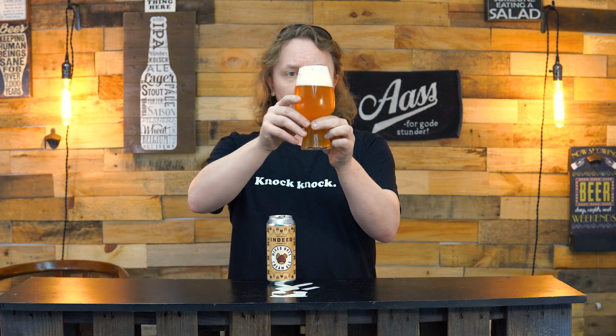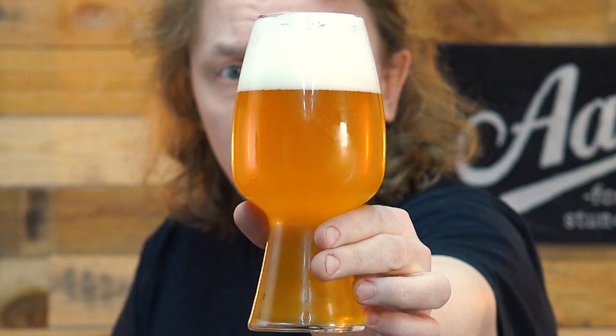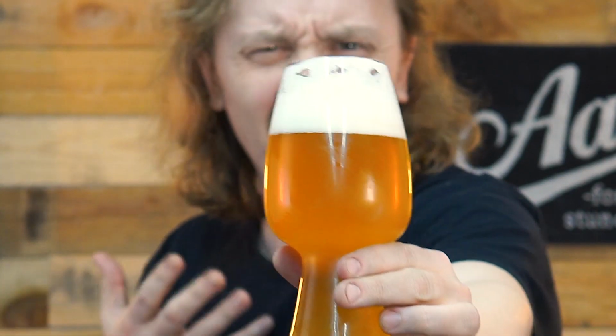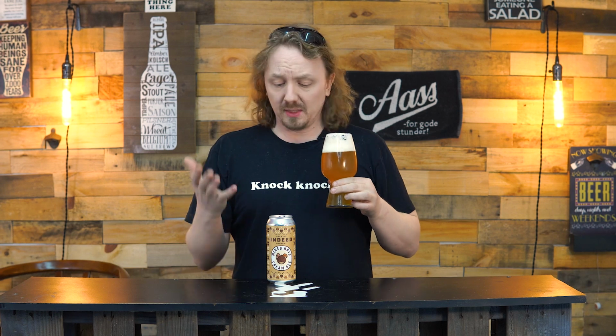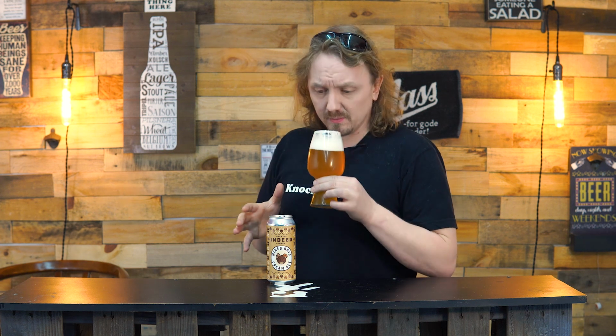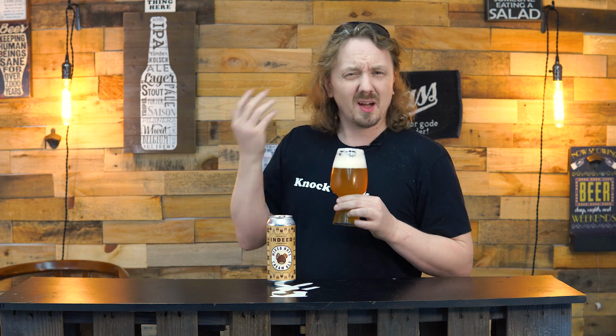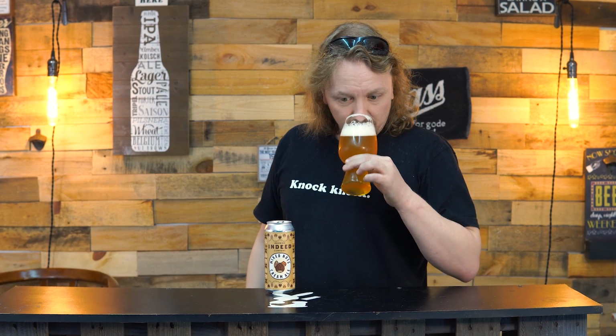All right, let's dive in. Cream ale, that's nice. It's got a nice golden color to it. You know, being nutty, I just hope it's not like those white stouts. But again, they did a fantastic job with their pistachio one. So I'm hoping that this is gonna be like that. It smells nutty, but it has a nice, almost roasted honey malt, which kind of works because I know peanut's not a nut, but you know, like honey roasted peanuts. We'll see.